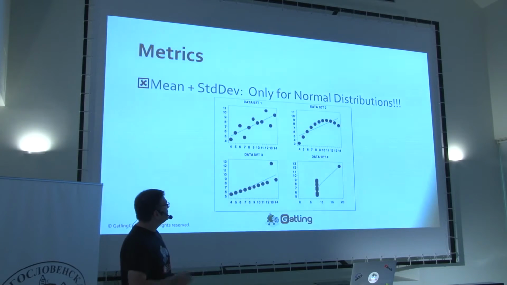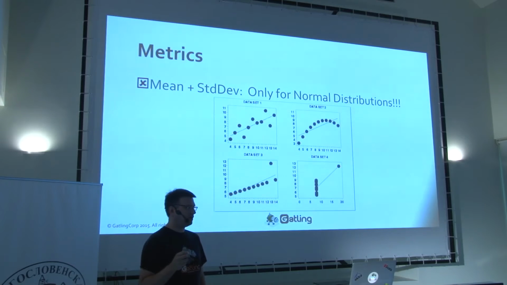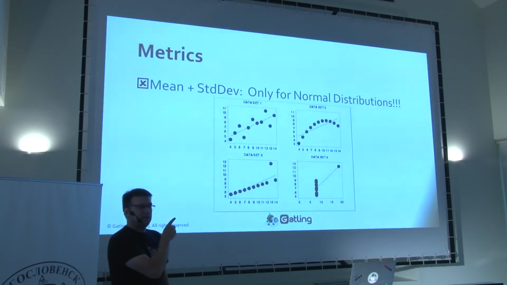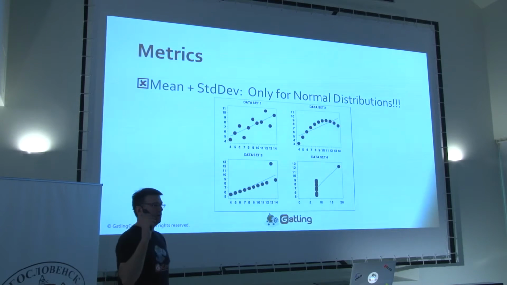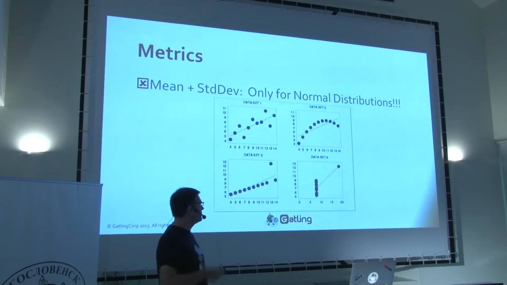Why? First, because standard deviation is only meaningful for normal distributions. And guess what? Real-life distributions on IT systems are never normal distributions. Never. Have a look at all those data sets. They have the same mean and the same standard deviation. Do they look the same? Absolutely not. So if you have tools that only provide you with mean, max, average, and standard deviation, their results are honestly pretty useless. You need to have access to the real distribution and find out what your actual distribution looks like.